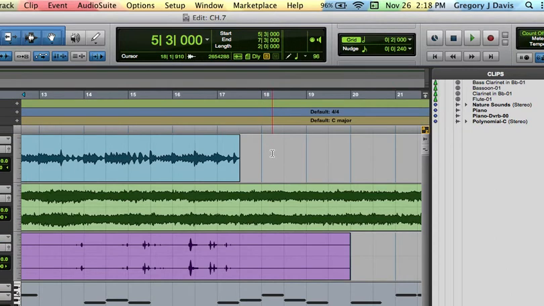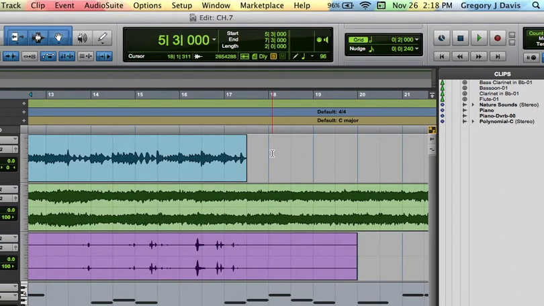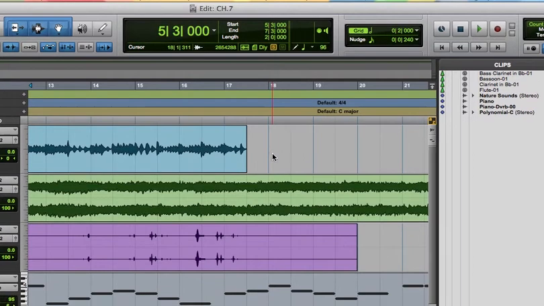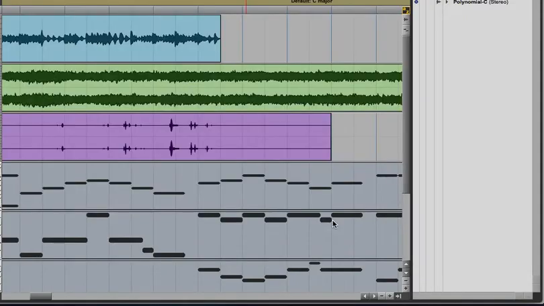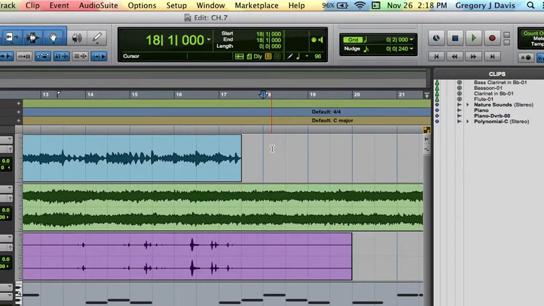In other words, all of the edits that you've made are subset clips of the parent files, and that is local to your session. All of the edits are local to your session. What you can do, though, is you can take all of the subset clips that are associated with a whole file clip in your session, and you can basically write them to the parent file. So what this means is anytime you take that parent file from your audio files folder and you go through the import audio command that we've learned about, Shift Command I, and someone imports a file into their session, not only will it import the whole file clip, but if you export clip definitions, it will import also all of the subset clips that are associated from your session with that file, which is a really, really cool feature.